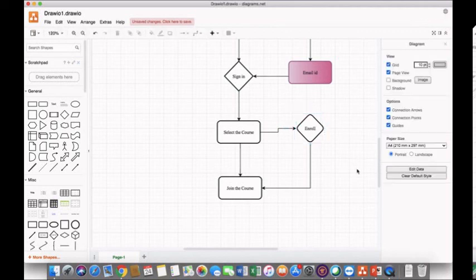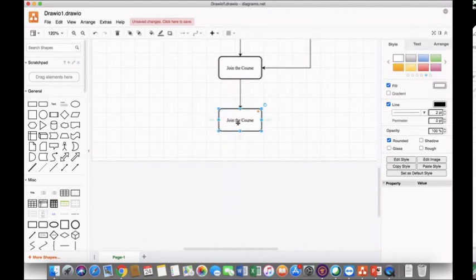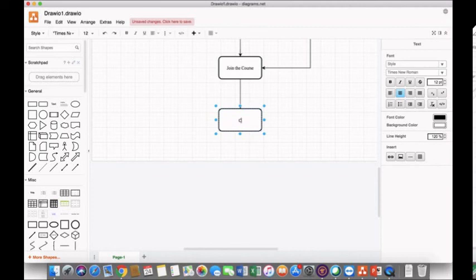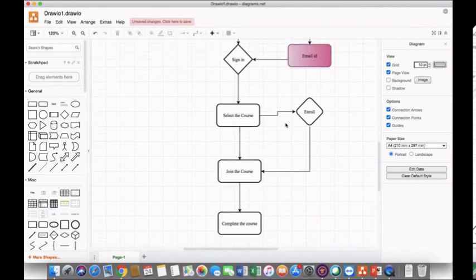Okay, enroll, done. And after joining the course, what you have to do is complete the course, so this is my shape, which is ready for me.